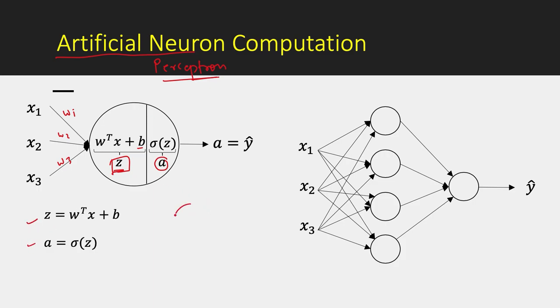Sometimes you will also see this neuron representation written like summation and then some function to denote activation function. This summation denotes this computation of z and activation denotes sigmoid or any other kind of activation. If you look at a neural network now, each of these individual neurons - we are looking at just one layer, single hidden layer. In practice this will be much more deeper neural networks where we will have multiple of such layers and each of these neurons will be performing two computations of z and a.